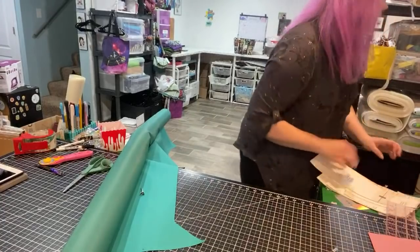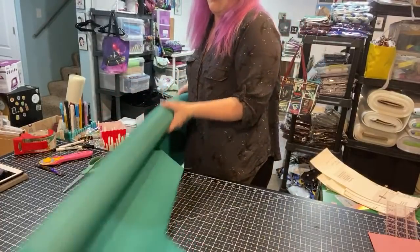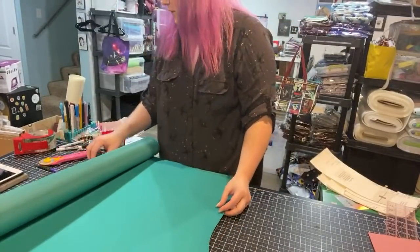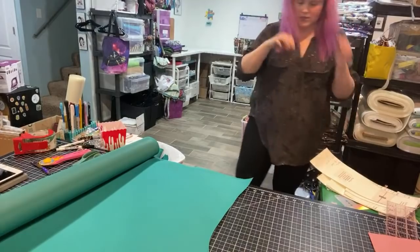Okay, did I actually turn this off? Yes, okay, great. So I just have one more piece of this to cut, and we cut it out in an hour. It's not too bad. I think I get to try one of my new rulers as well, because I need 14 by 14. Dang, that's 12.